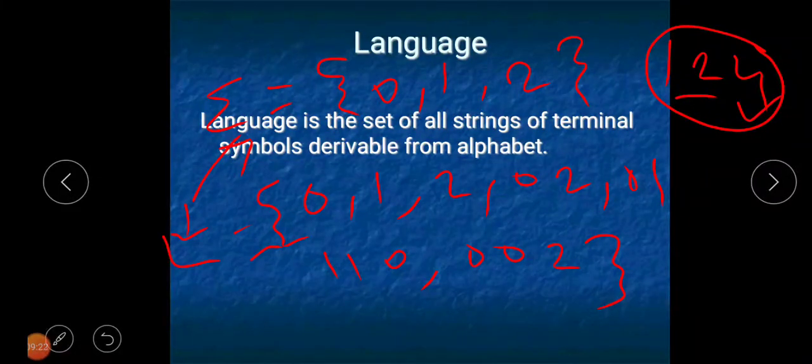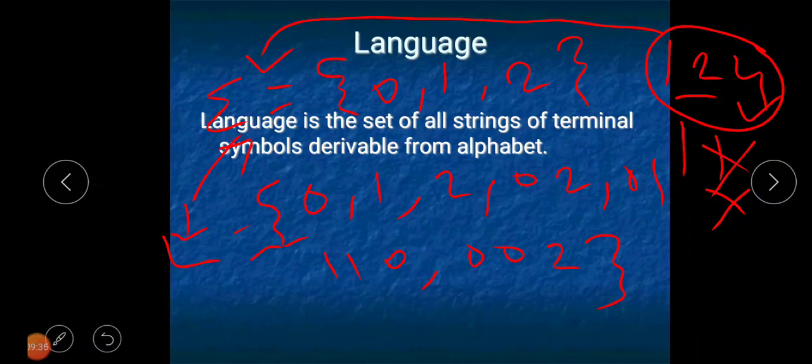So this is not a valid string that we can define on this given sigma. And though this is not a valid string, it cannot be present in the language defined on the given sigma. I hope you are getting this particular point, what exactly language is.